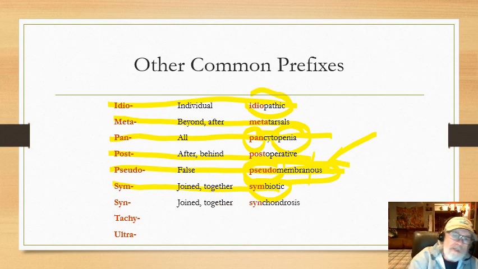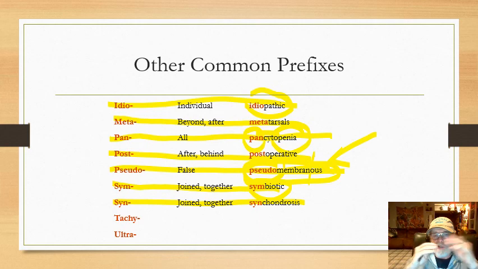Syn also means joined or fused. We have a joint that's called a synchondrosis. Basically, it's a joint that doesn't really move, but it's two pieces of cartilage that are fused together. They're joined together, or two cartilage, doesn't really move, okay? One area of a synchondrosis is where the ribs actually stop partway up, and then they don't attach directly to the sternum with the bone. Between the end of the bone and the sternum is a chunk of cartilage, and that cartilage basically is joined, so basically it's joined there.